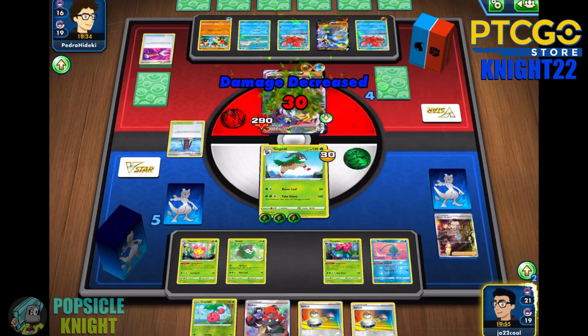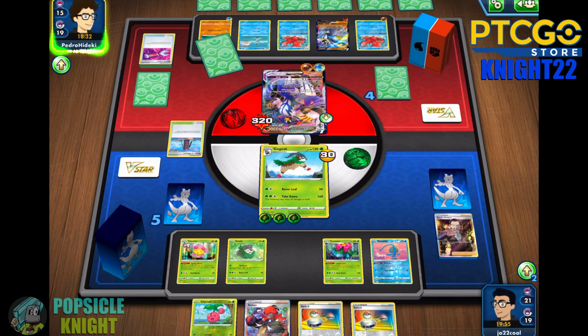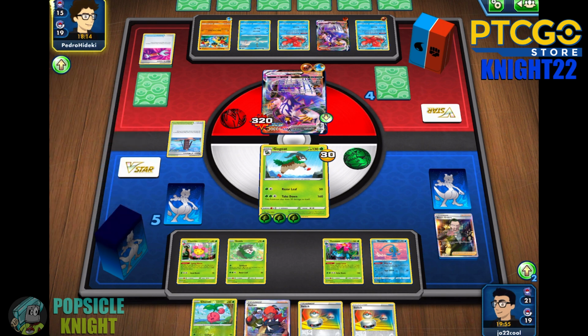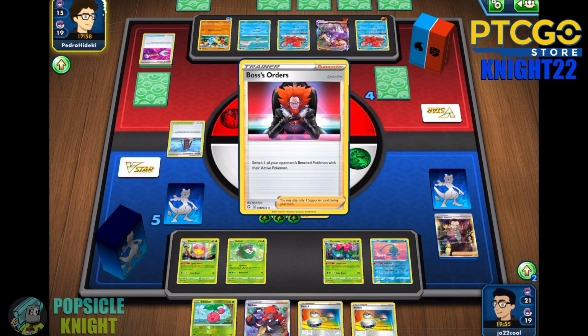Razor Leaf. Dude! Oh, dude! It did knock it out! Come on! Oh, man! The Stone Energy. The Stone Energy. Oh boy. Well, you know what? It has 10 HP left. If they can't heal it back, I could use Zarude V to knock it out. And they don't have any Manaphy, so I could probably just snipe it.